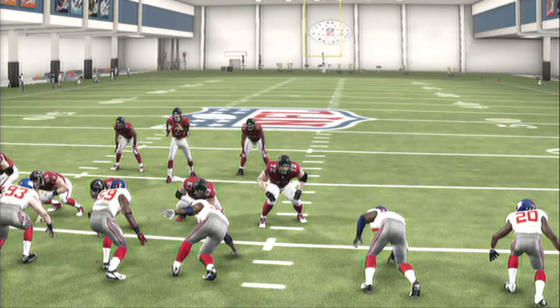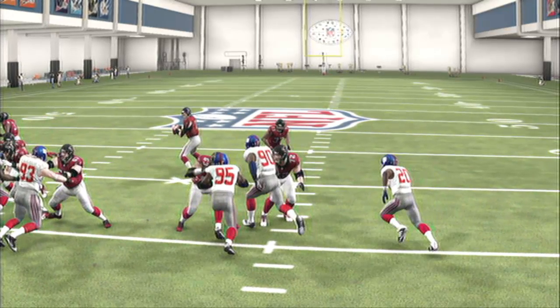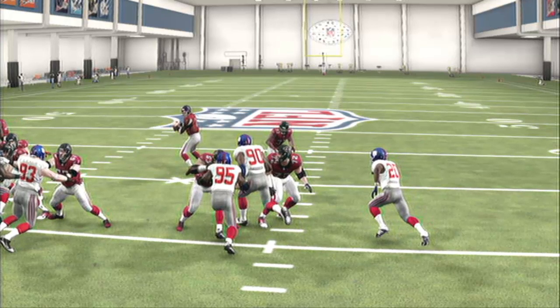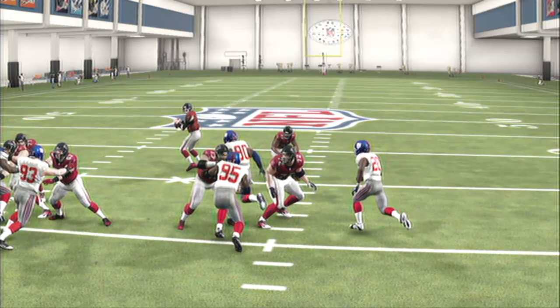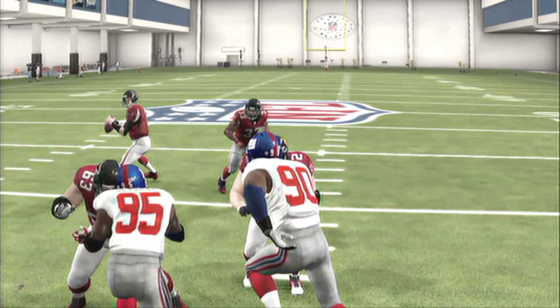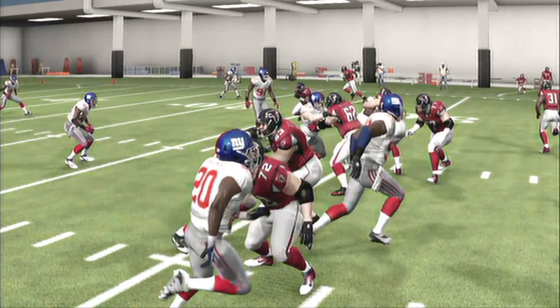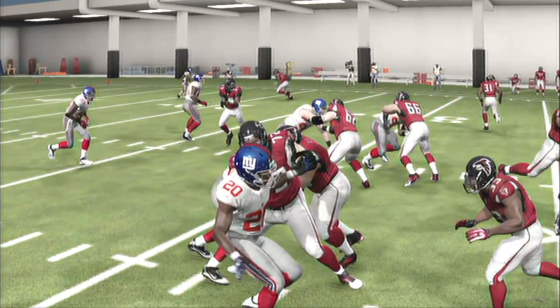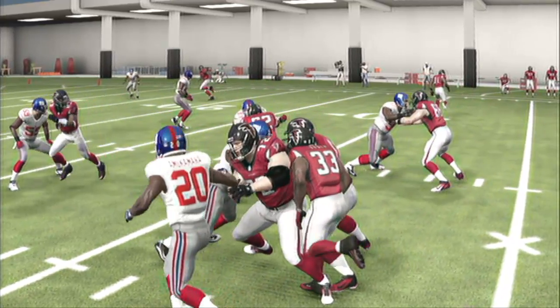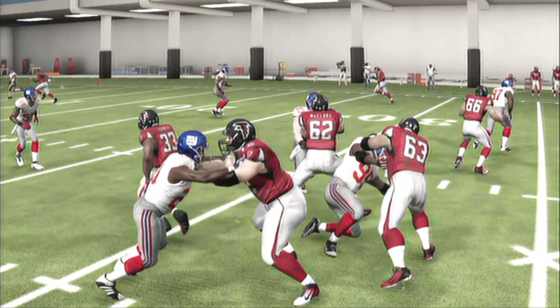Alright, man, back to blocking animation, and this is terrible. Watch how my left tackle just let the defensive end go free to block the nickelback, man. This is ridiculous. Why would you do it? I don't know why. My overall stance on blocking animation is that they're terrible.